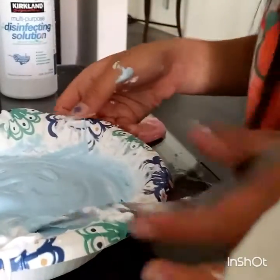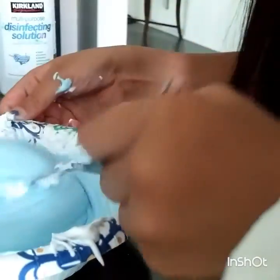Okay guys, so my slime has started to not stick to the bowl anymore. Kinda. But it comes back to the bowl.